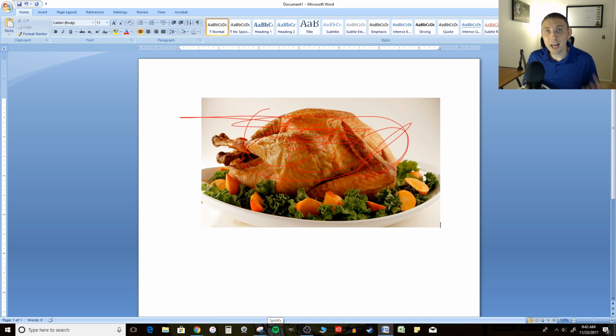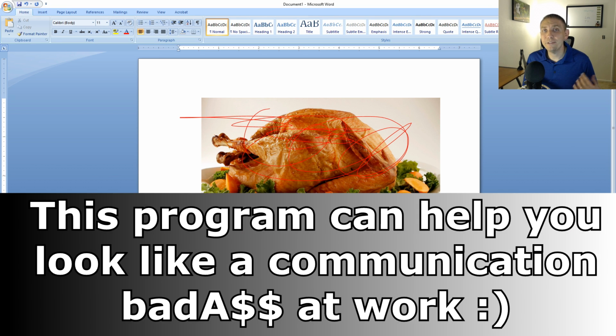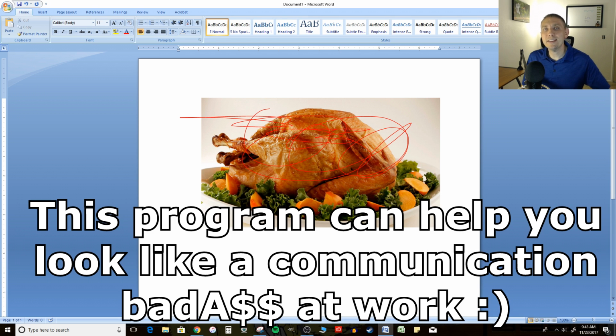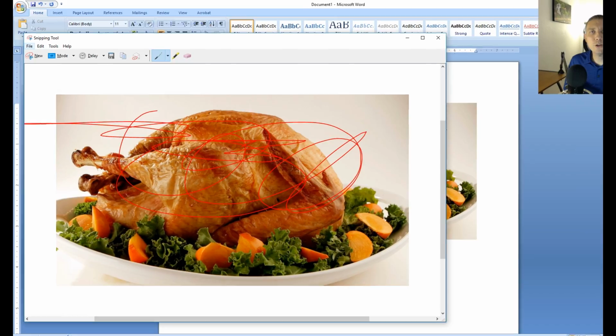Now, like I said, I use this a lot at work because it really enhances communication. This is a tool that allows you to communicate in pictures. So we use this a lot at work to enhance our communication, and I just use it in my daily life as well and for my videos. But at work, I like to be able to send screenshots of the things I'm looking at on screen and send them in emails, send them in instant messaging programs and things like that. If you're a college student, you can implement these images in your presentations and your papers and things like that. So really consider using this program. I really like it and I really do think you'll like it. So just play with it a little bit. Of course, you can save the image too.